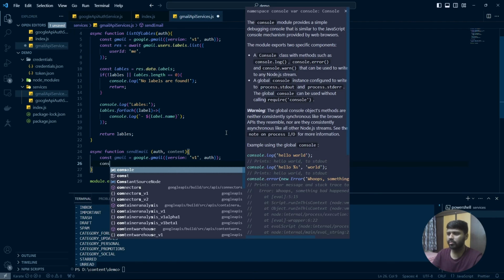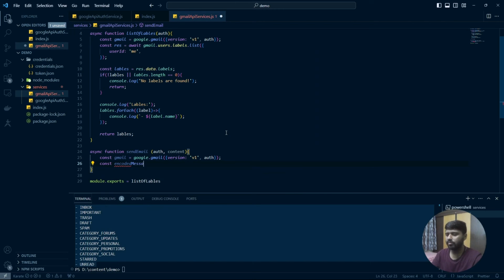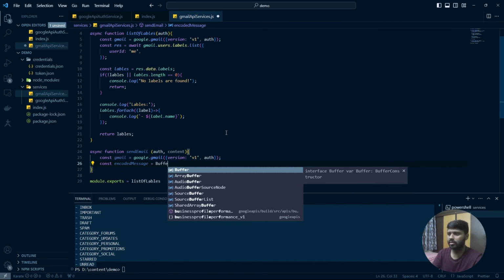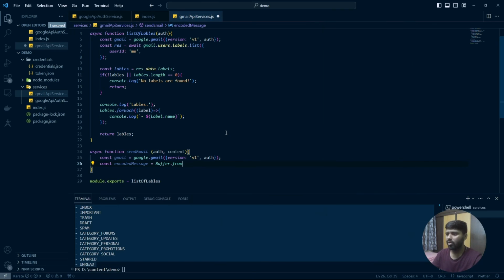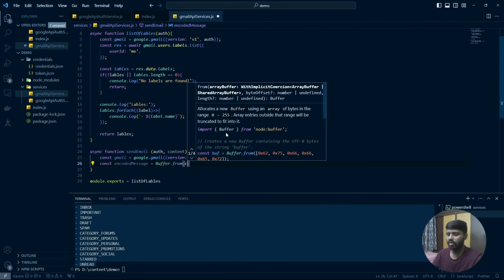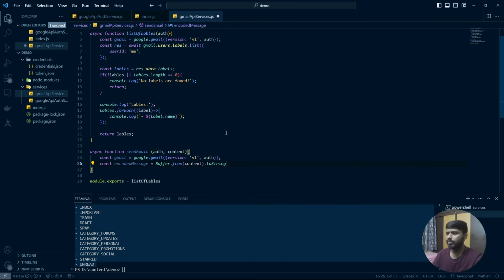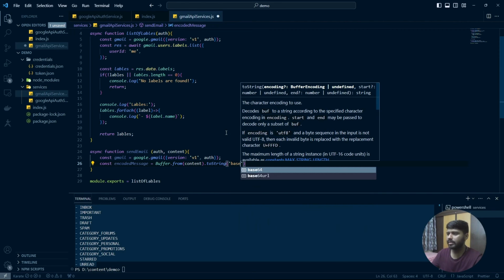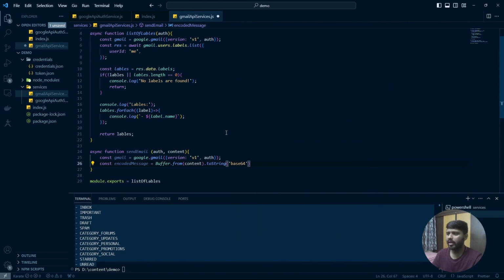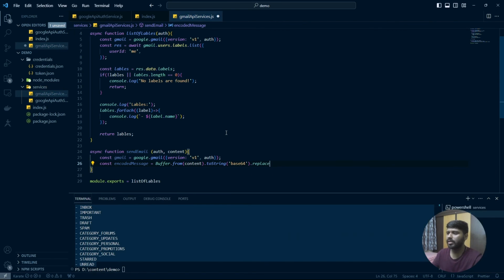So we need to convert it into a base64 encoded version, right? To do that, we can write const encodedMessage, one constant we have created, and here we need to call Buffer.from, formatting whatever content we want, then toString, because that needs to be converted into a base64 encoded version. And now we write some replace mechanism.